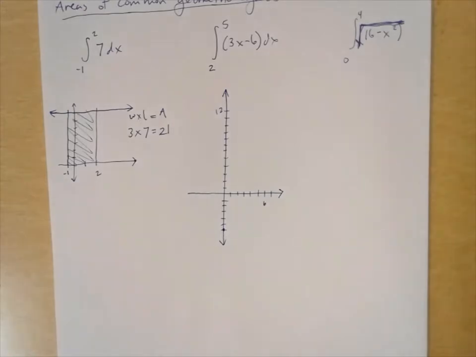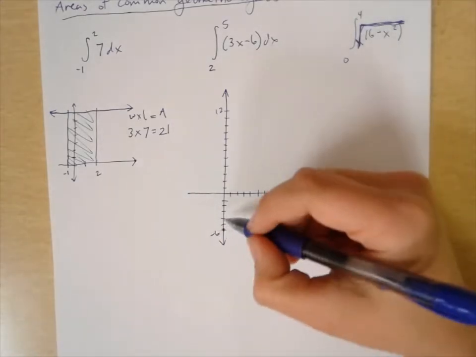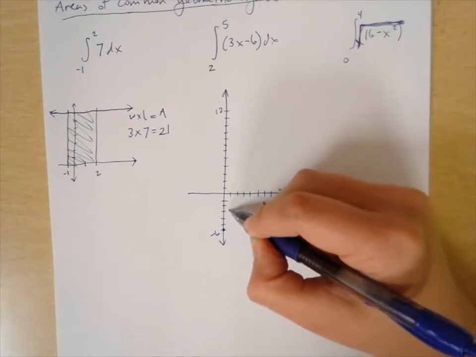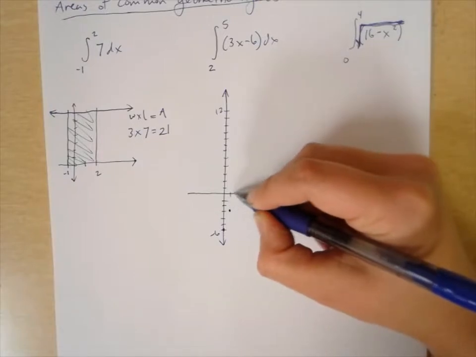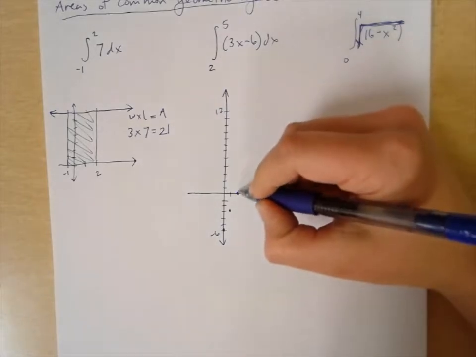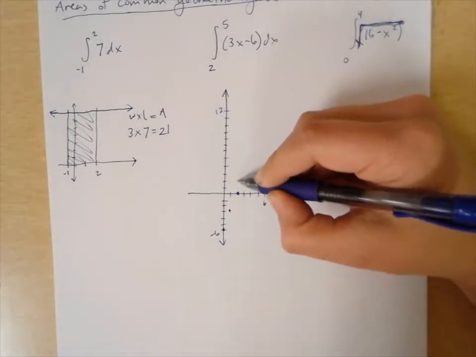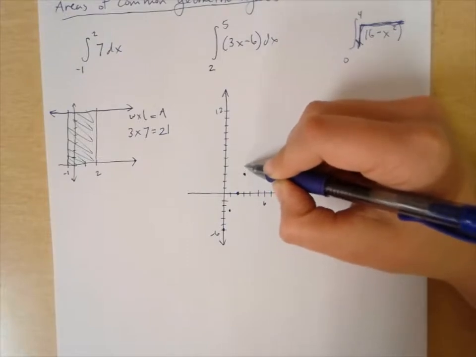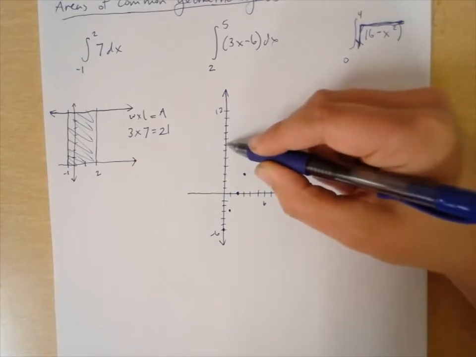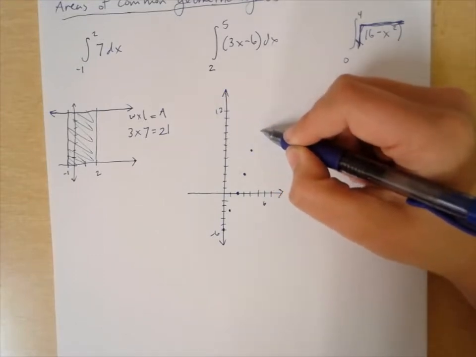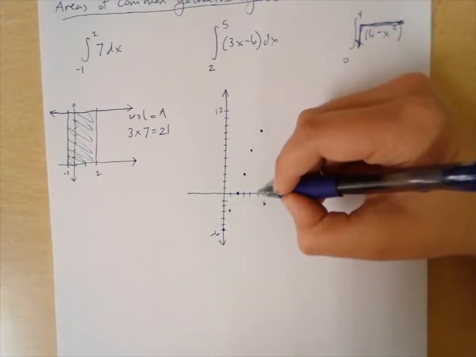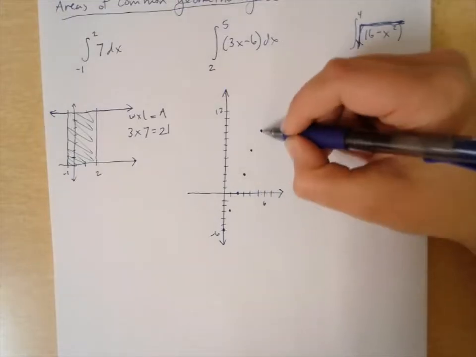Okay, great. So I'm down here at negative 6, and I have a slope of 3. So I'm going to go up 1, 2, 3 over 1. Looks like my x-intercept is happening at positive 2. And I keep on using my slope to make the rest of my points. I go up 1, 2, 3 over 1, up 1, 2, 3 over 1, and once more. Oh, no, I'm good to go there.